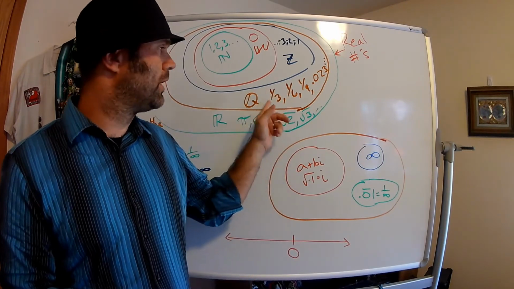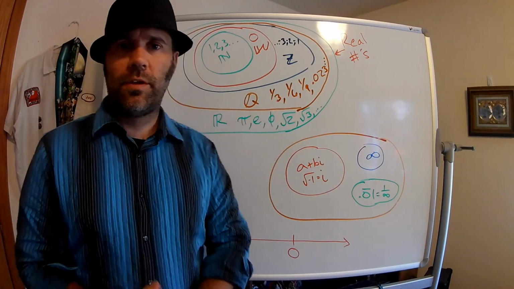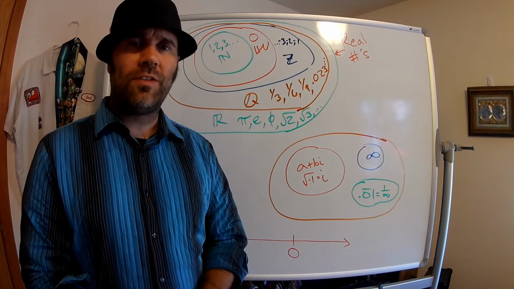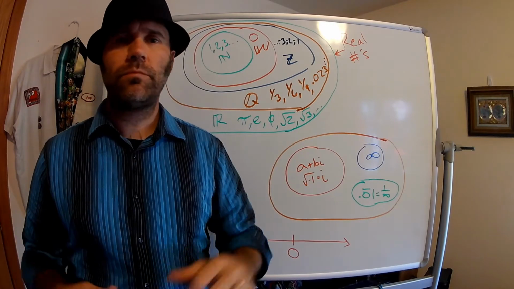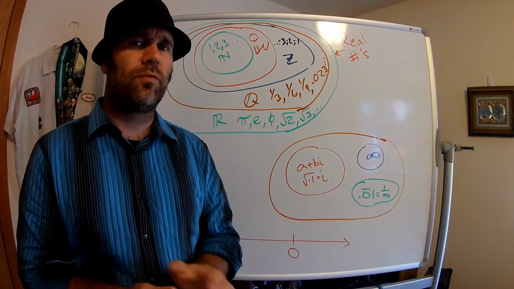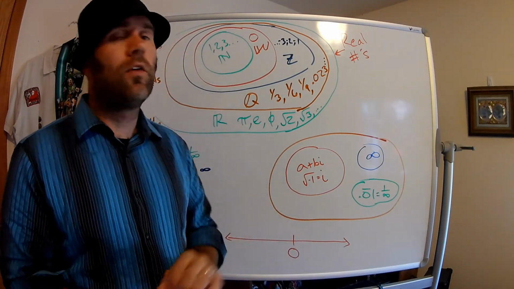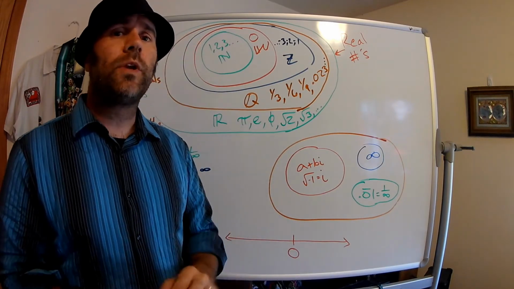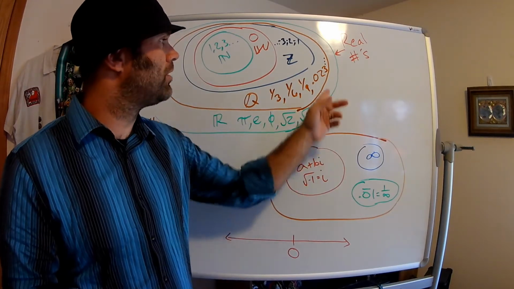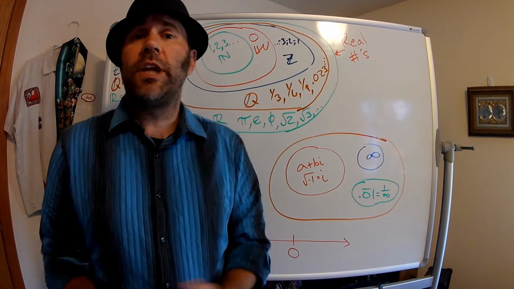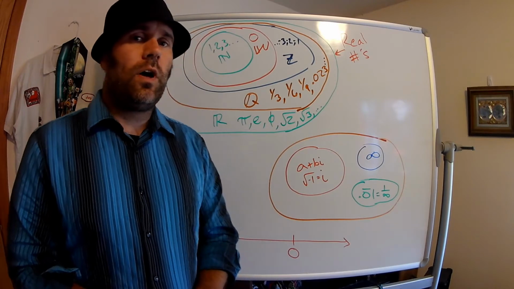So 1 divided by 3 is a rational number. 1/6 is 1 divided by 6. 1/6 is a rational number. 1/9. And we could come up with any number of different ways of writing it. We could have 23 over 100. 23 over 100 would be a rational number. 23 over 1,000 would be a rational number. And actually that's what this 0.023 is, just another way of writing 23 over 1,000. So that's a rational number.